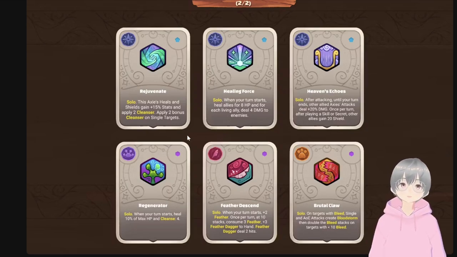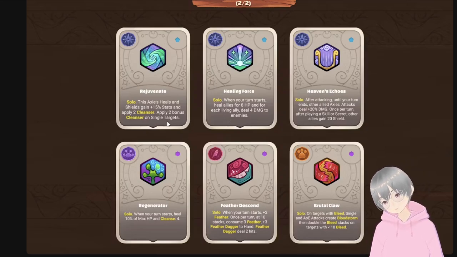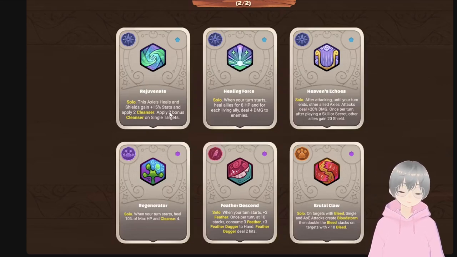Okay, then the rest is not much of a change. Regenerator is exactly the same, just a change in wording. The Regen for now is a bit of a nerf, and I would say it's fair in that sense. So now the AoE heals and shield only have 2 cleanser, whereas the single target still have the 4 cleanser. So it makes it fairer. It's not like AoE heal is going to have a much bigger effect. Now it still has a bigger effect, but not as much. So I feel like it's a fair change.